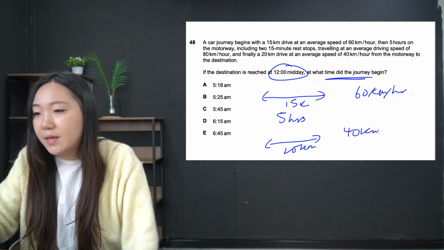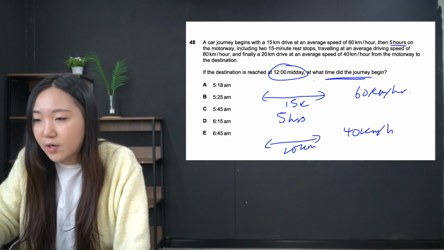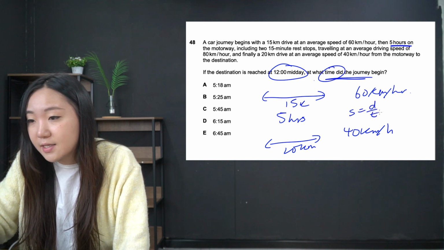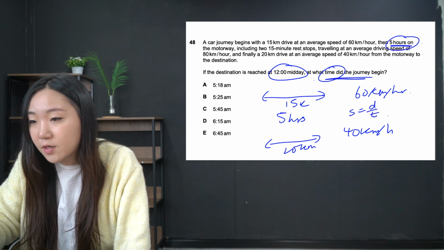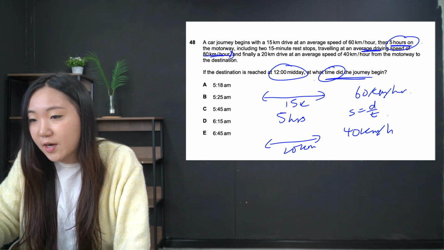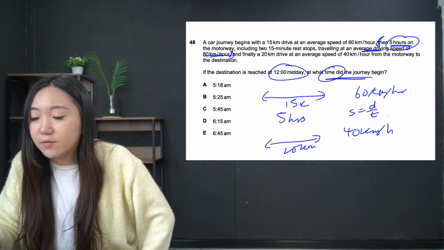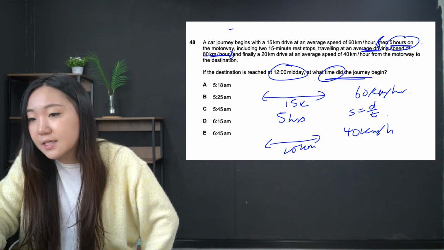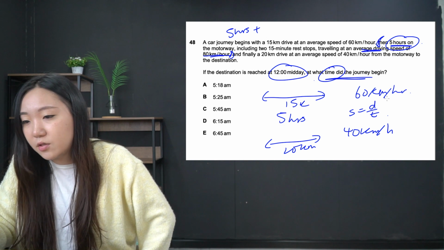So that is quite a mean trick actually, because obviously we're trying to find time. So we're just using speed equals distance over time, right? But in this case, they've given us the time for the second one, and they've just put all this extra information, hoping that you're just going to try and actually calculate it, but you don't need to. So we actually only need to work out these 2 things because we've already got 5 hours added. So yeah, just use this formula.